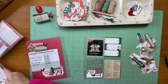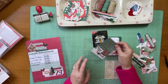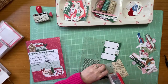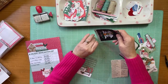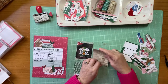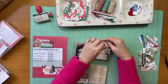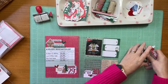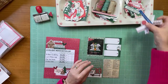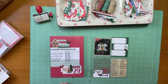So, and I don't think I need to do one up here. I think I'll leave that kind of clean. So there we go. So I can actually put the date down here. Let's get this. I didn't have that glued all the way on there. And then you can see what this looks like and what it's going to look like next to that page. So there's a lot of green in it, but there is some red too. I didn't quite know how I was going to do that red. Didn't realize the menu had the red on it. So actually, I think that looks okay together in the end. I think that's fine. I was really concerned about it, but I think there's enough little drops of red here and there to make it make sense.